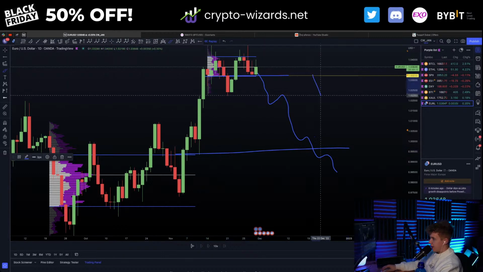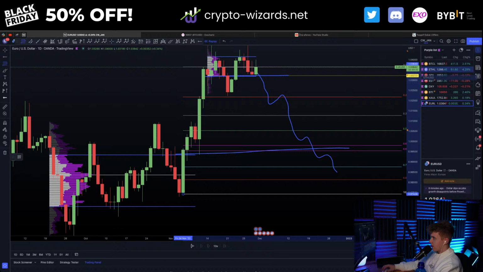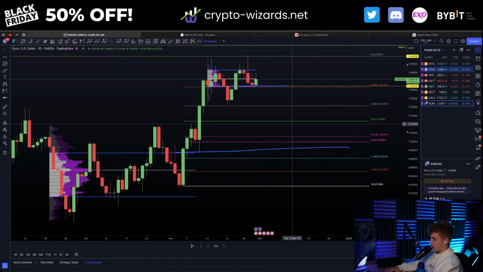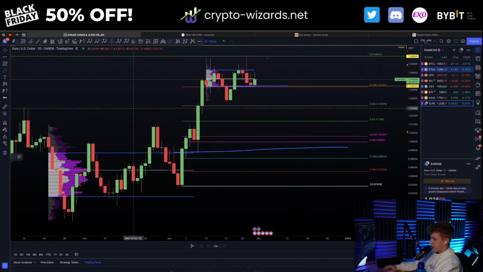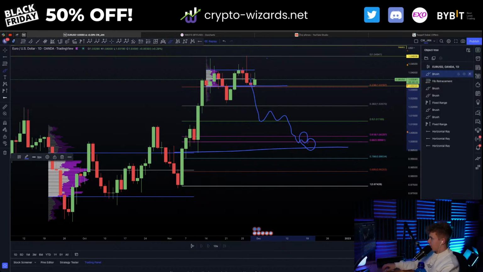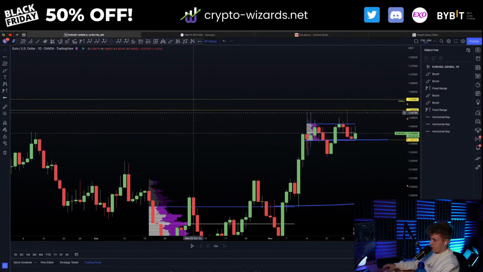It's not going to look like this, right? Like a straight line to the downside. No, obviously not, because you will have some levels in between. So you'll have a 618 and a 66, kind of lining up with the previous value area high. So you can expect a bounce around this area based on the previous value area high and based on a 618 and a 66. But yeah, like I said, this is a strategy on its own.